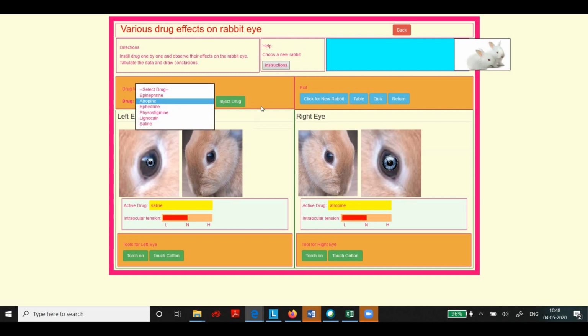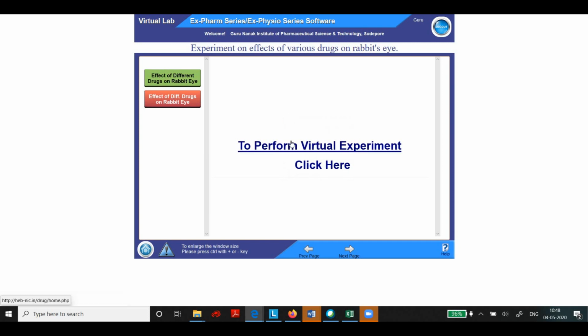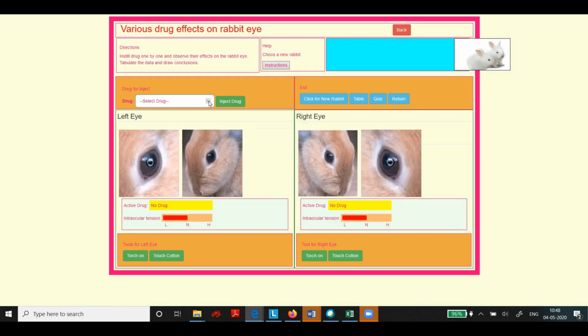Next, again, let's select a drug. Let's go to return. On the left eye I select saline, inject drug, left eye, and on the right let's select another drug, that is physostigmine, inject, and on the right eye. On injecting this physostigmine, every one of you can see how prominently the size of the diameter is lowered. So this is very evident, and we can say that this is a meiotic drug. The previous one was a mydriatic and this is a meiotic drug. The size of the pupil is getting constricted, whereas it was getting dilated.